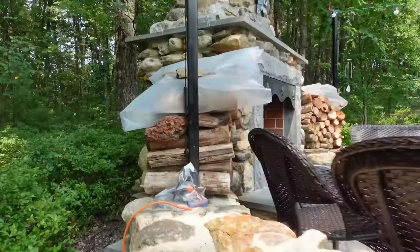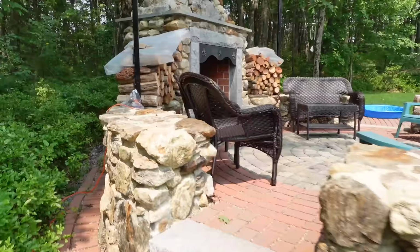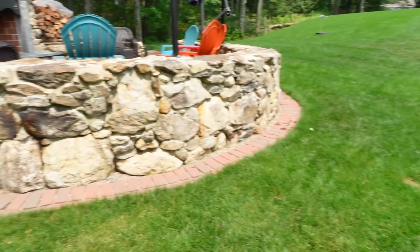Not the greatest. Plastic bag for the power connector. I've got a weatherproof box coming, so I can keep that in there. And then potentially, we're gonna do some ground lighting. So that would be pretty good. Spice it up a little more.